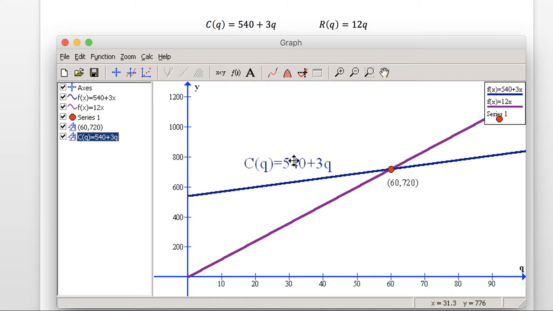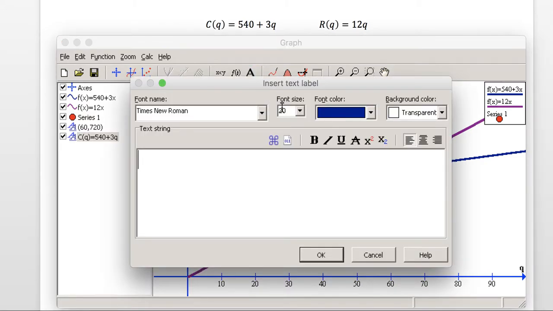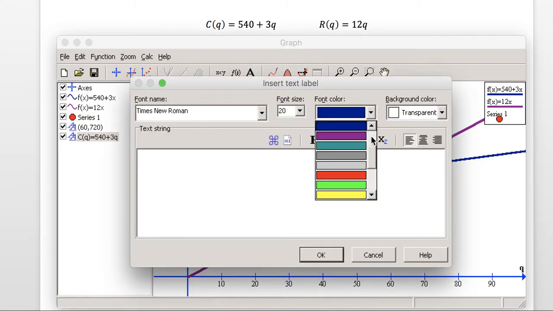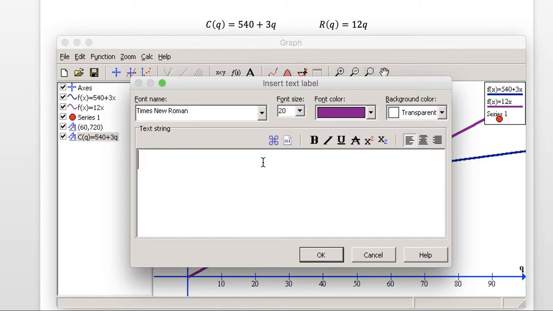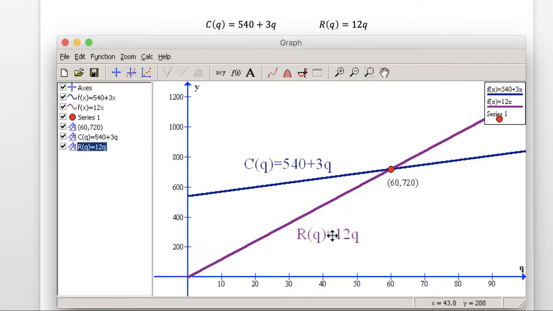Now I can stick this over here. If you want to create an equation for the revenue function, do the same thing. I'll change the color this time to that purple. And here I'll do R of Q equals 12Q. And I can move that somewhere so it matches up with that.